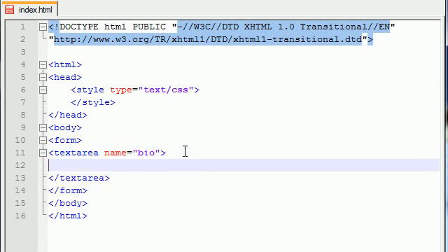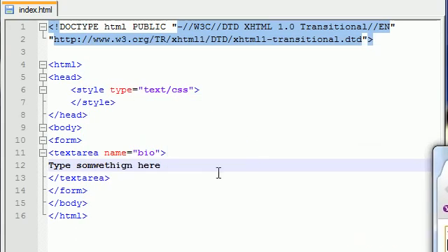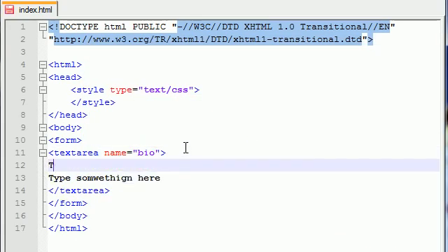And by the way, by default, you can have text in it like "type something here." And whenever you save this and refresh it, that is the text that appears in the text area. But in general, you probably want to put something like "tell me about yourself."